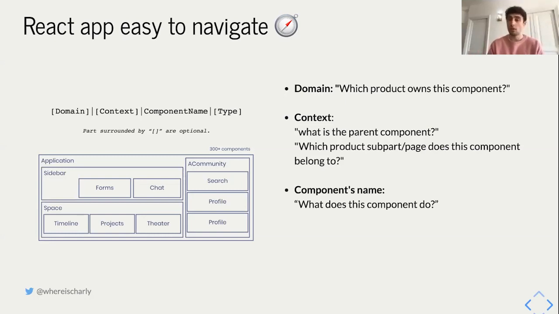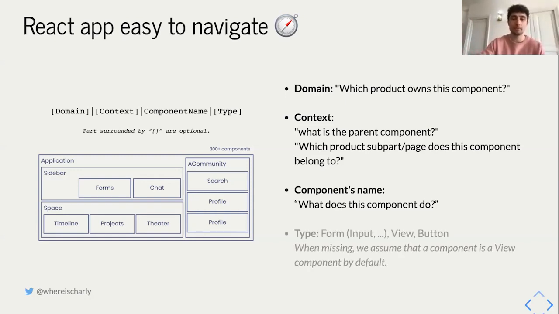The component name, of course, is the most obvious, and should describe what your component is doing. I will come back to that later because this is a very important point. And finally, a very rare one that was pretty interesting sometimes was the type of component, because the type of component also determines a subset of common properties. For example, for an input, we all know that inputs are going to at least have a common subset of properties, like value or onChange. By putting this information in the name of the component, we know that this component is going to have at least this property without having to inspect the component itself.